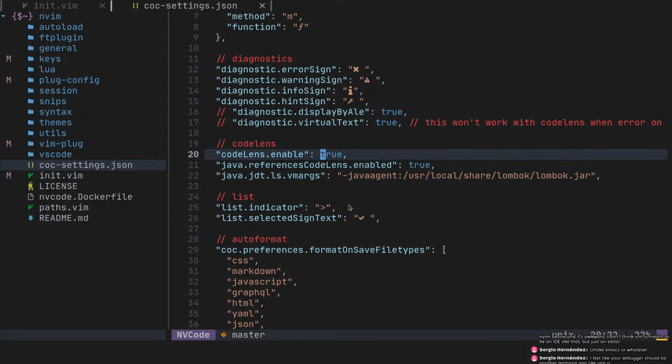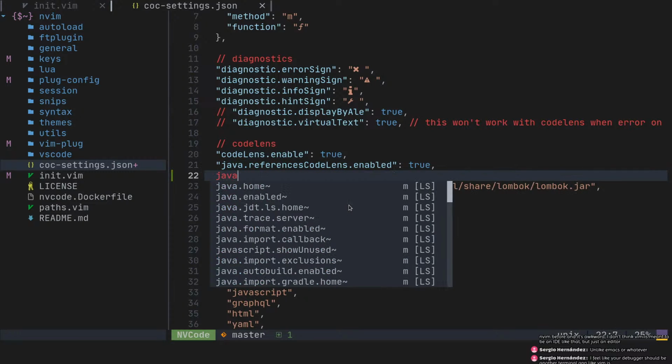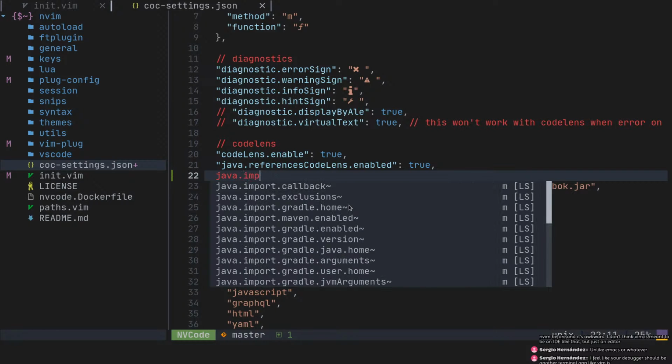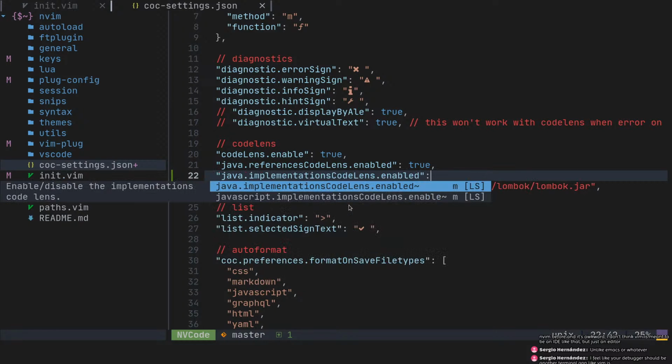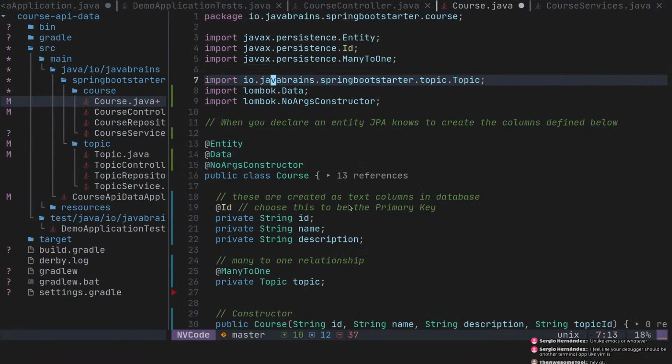And this is also that code lens, by the way, the references code lens. If you start typing in here, it'll start auto-completing, and you'll be able to see, okay, what about implementation code lens, right? If I wrote an interface, and I wanted to see how many classes extended or implemented that interface, you could see that as well through CodeLens. And CodeLens is just taking advantage of this virtual text here, right?